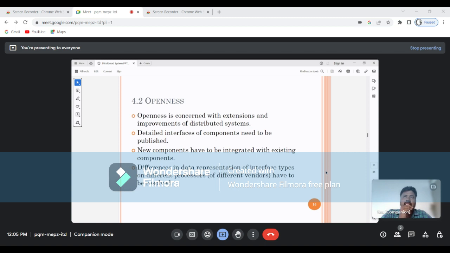Openness. Anything you share in the distributed system is open to any node connected to the distributed system. For example, if I am sharing particular data in system number one, the information that I have shared and the time at which it was shared, these kinds of log registers are also maintained throughout the network. If I share a file in the first system, the information will be shared with all the other systems connected to the distributed system. So the data will be open.